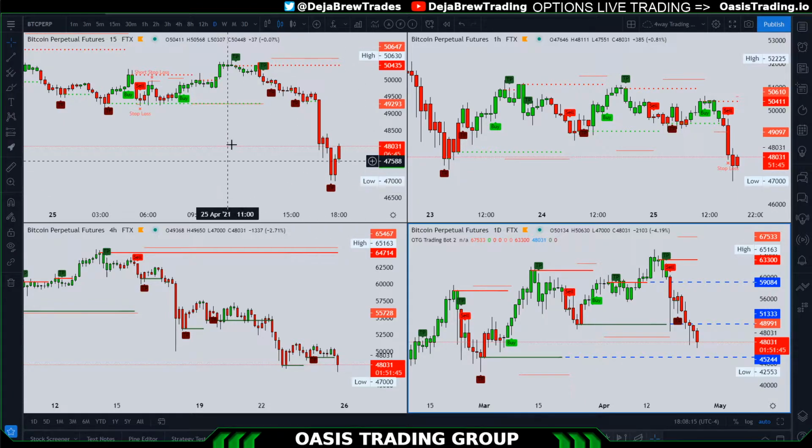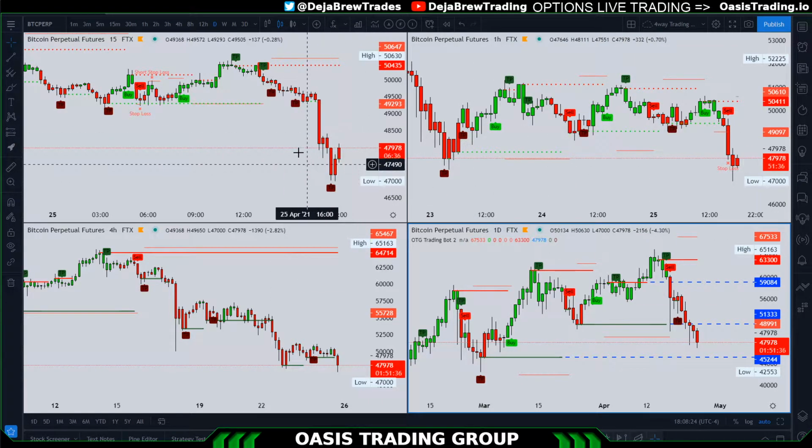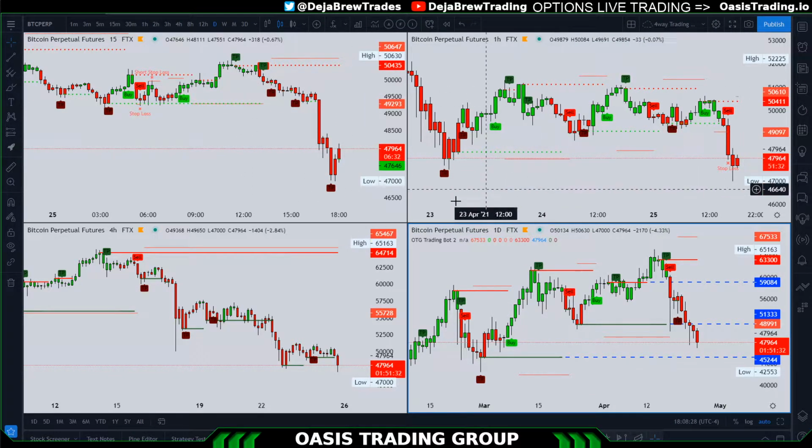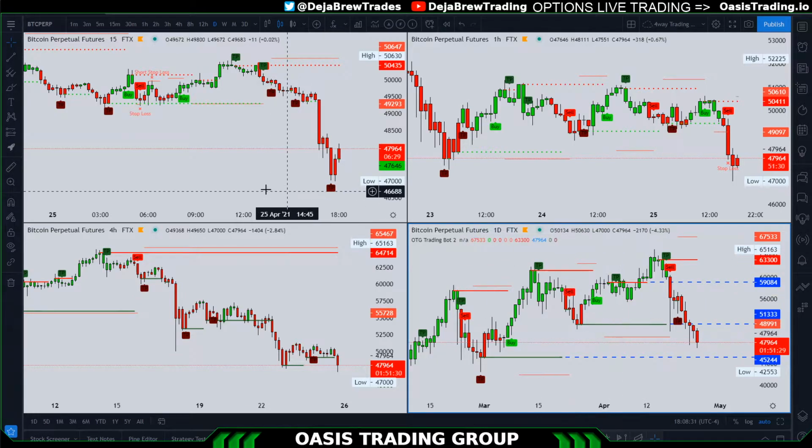But if you have the Pro Plus and you can do 4, what I like to do is I have multiple time frames on all of the charts. So I'm watching the same ticker, but I'm looking at multiple time frames. Okay. So I like to look at 15-minute, 1 hour, 4 hour, and daily.